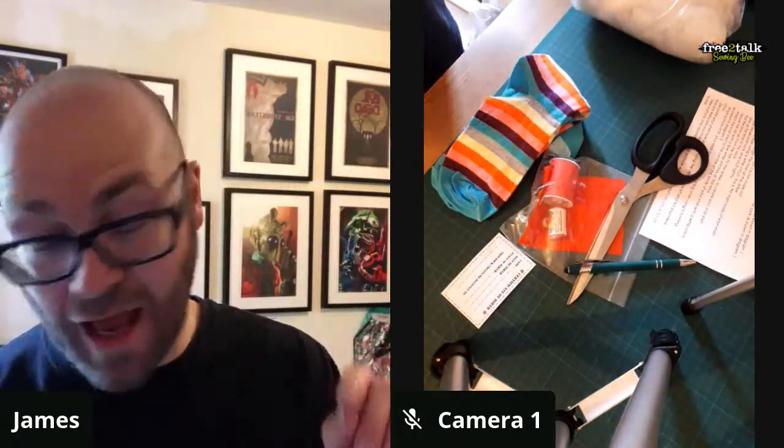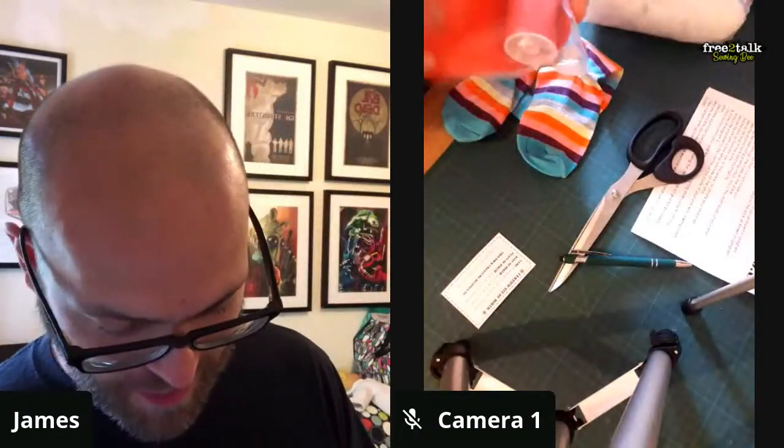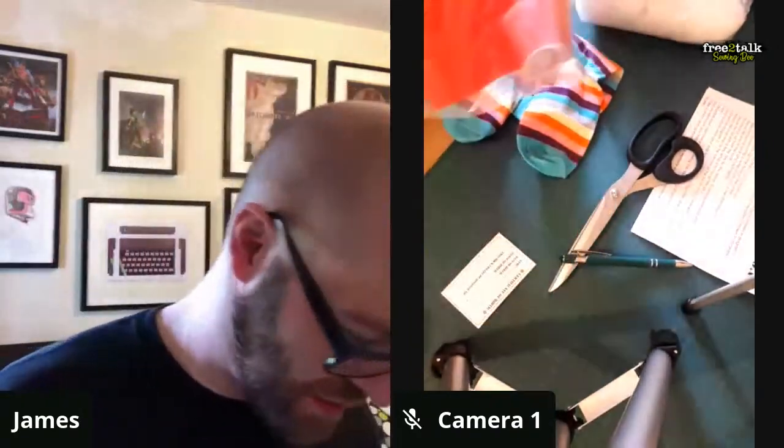That is the question. So I've already unpacked the sock snail. If you young people that are partaking of this, I presume you may have done so already because you got a bit overexcited, but it should have come with some stuffing. You'll see that on the other camera. Two socks, nicely different colour socks there. Put them under the colour camera. It would have come with a little plastic bag, which has got your needle and thread and my extra new favourite, and some love hearts. Love hearts, one of my favourite things. And then it comes with some directions and a little guide for the template for the antenna of the snail.